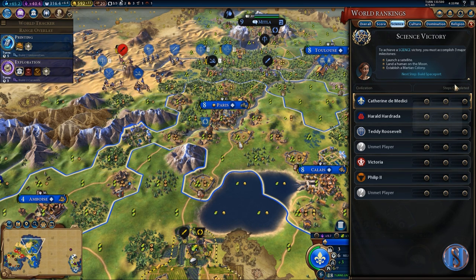So, like I said, it's pretty straightforward. It's pretty much a straight line through science, whether you're playing with the three stages of the base game or the five stages of the expansion. If you hover over the stages, it tells you exactly what you need to know to get through to the next step in the process. So that's a science victory.